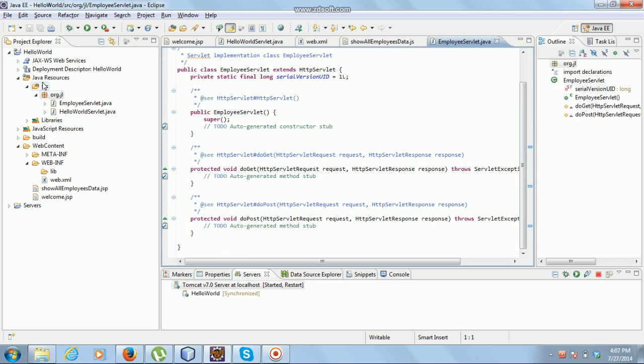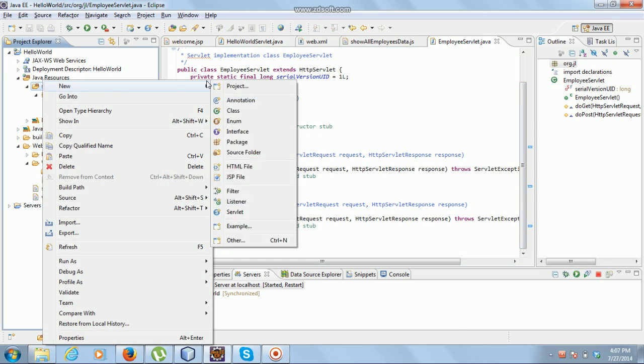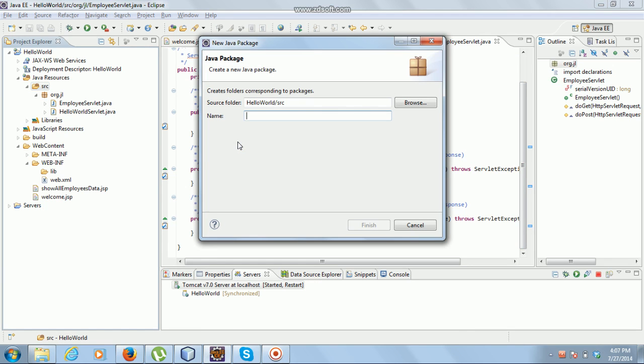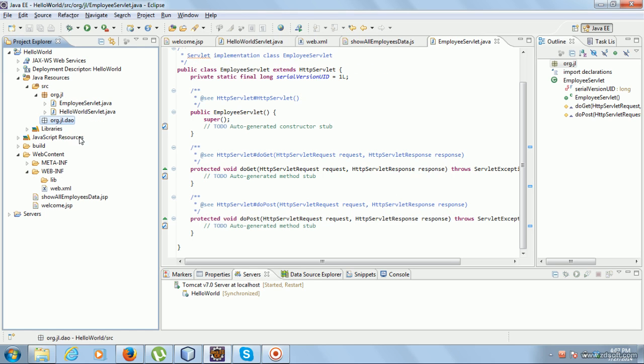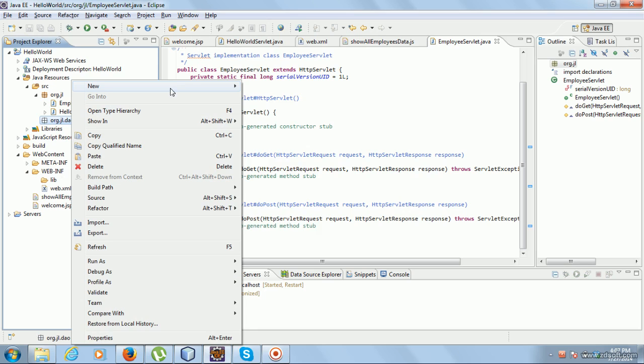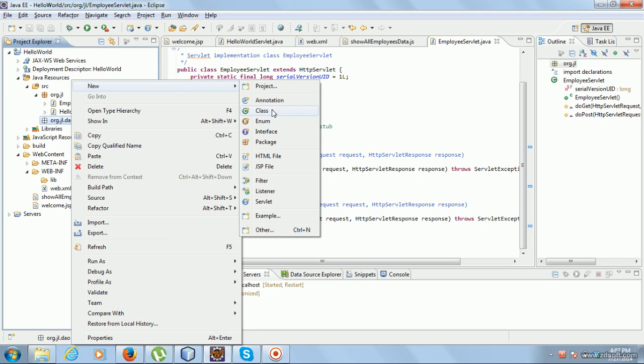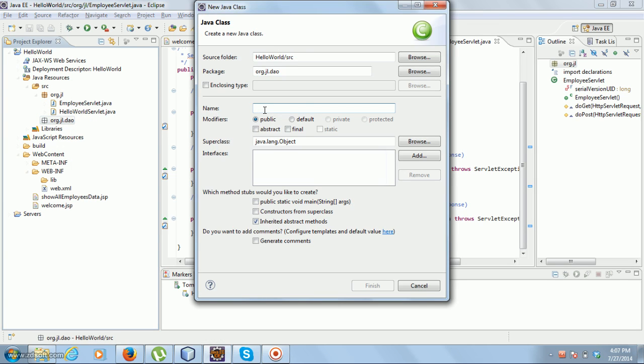I have to create a model class, new package org.jl.dao, new class employee model.